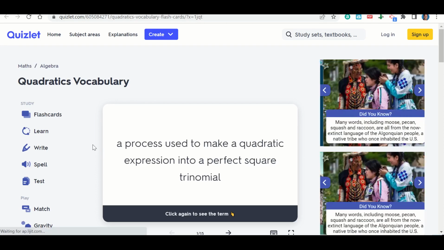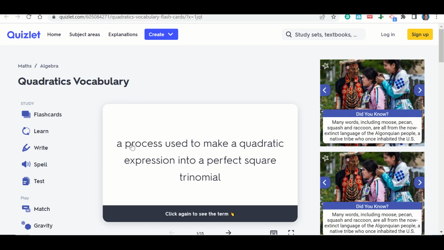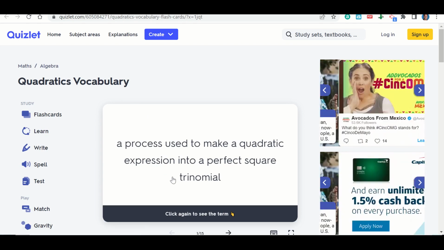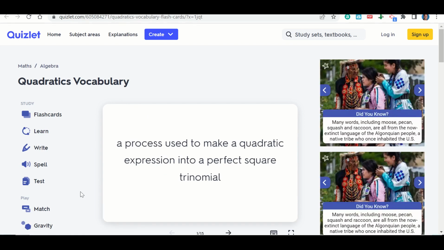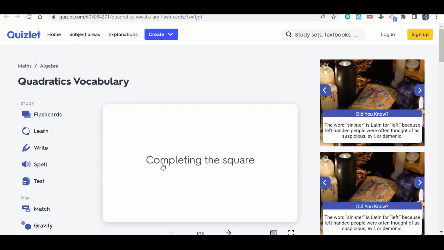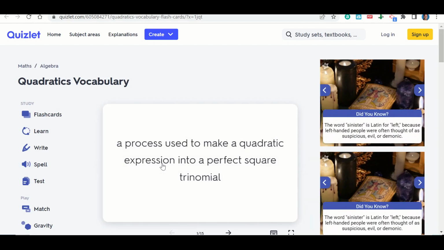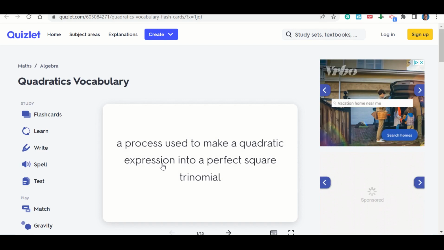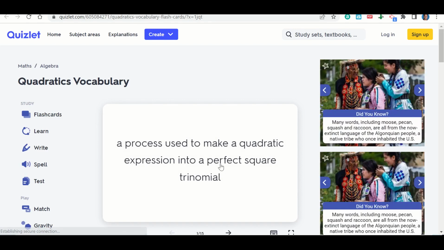So if you notice, there are flashcards here when you click on the link to go to Quizlet. If you click on the card, it will give you the term, and if you click it again, it goes to the definition. So you can click this back and forth, and it keeps going back and forth between the definition and the term. Now, that being said, the issue that you'll have is it won't let you view all the cards unless you log in.